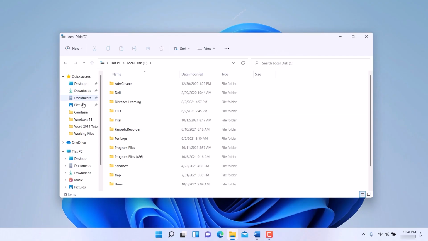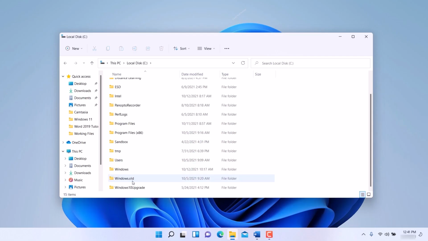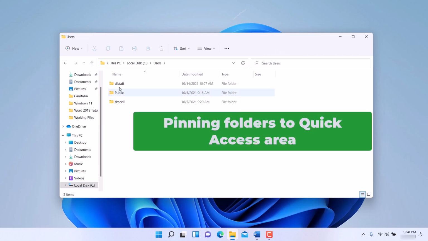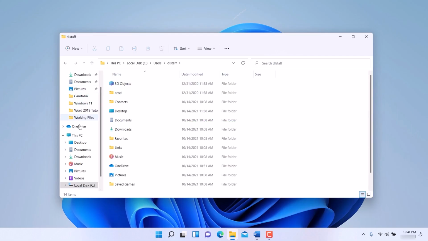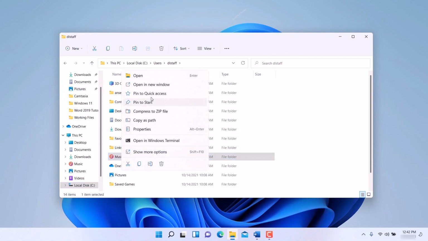Typically, these options here, the first 4 or 5, are by default in your PC. Now, let's say that there is a specific folder that I'm working on, but I want this to show up all the time here on the left. So let's say I want the favorites to be showing up here on the left, or I want my music folder to show up on the left. You can right-click on that folder and then choose to pin it to quick access. That will place it in there.